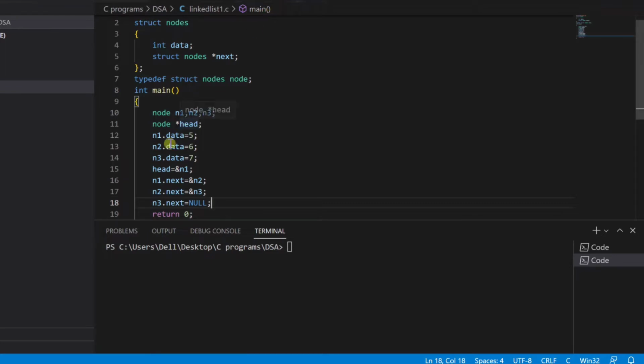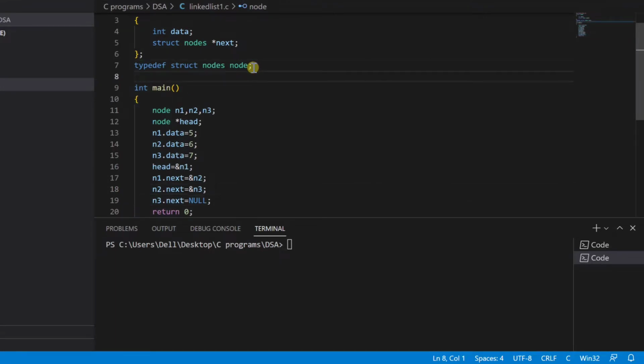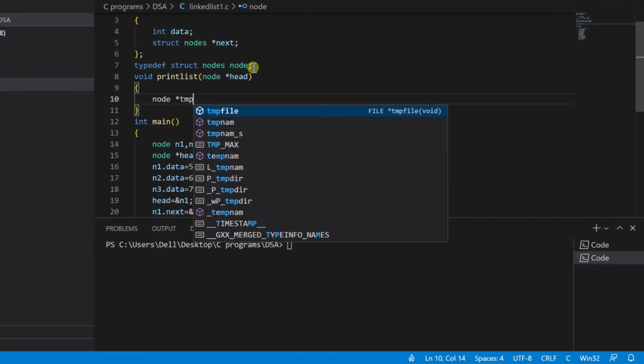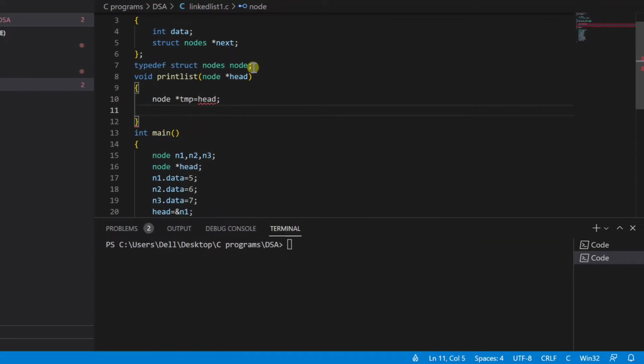Now we have declared three nodes n1, n2 and n3 with their data, and they have the linkages. Let's try to print the list. Let's declare a function with the name printList, with the parameter head. Let's have a temporary node pointing towards the head.